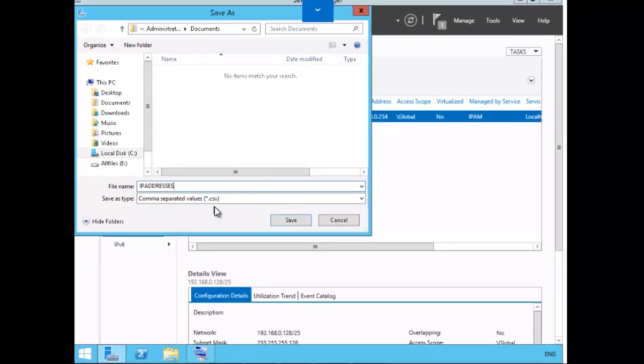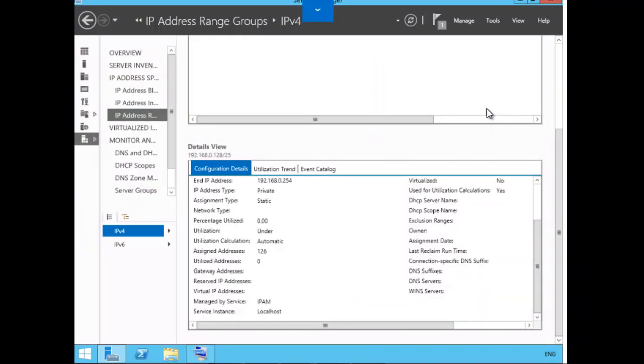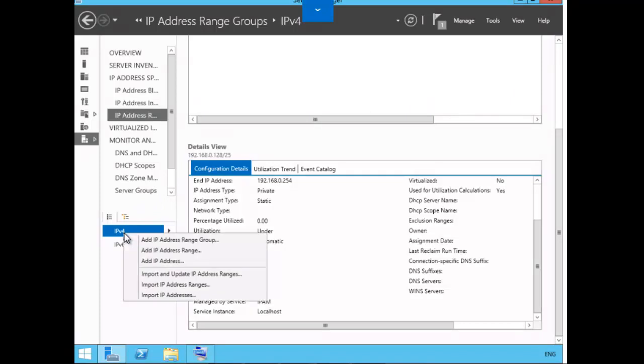It's going to be saved as a CSV file. So we want to click on save. Once that file has been saved, what we can do is right-click on IP4 and say import IP address. So we have the import IP address range, or we can use the import IP address.